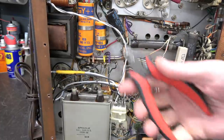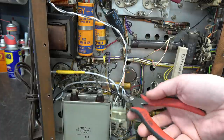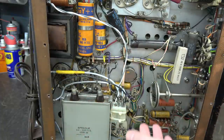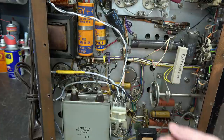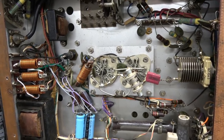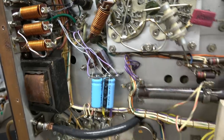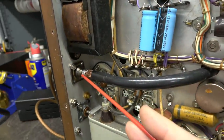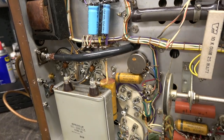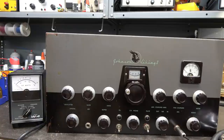The best approach here is wire cutters — none of this is documented and I'm not going to keep it, so it's just going to be removed. Once I get this all out of my way, I know how it was wired stock, so we'll return it to stock, check things, make sure it's safe, and then apply power. All items of immediate concern have been repaired. I've got the new filter caps in, replaced all that wiring so there's nothing exposed. We have the new coax in with the shroud on the rear. That stops the radiation of RF from getting into the radio. I feel pretty confident it's safe to turn it on.